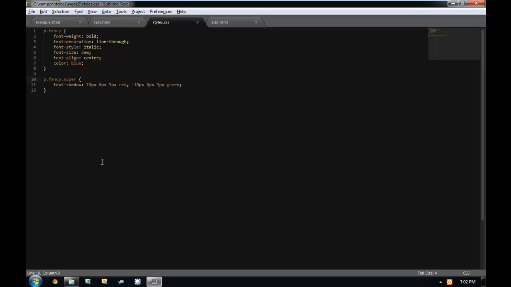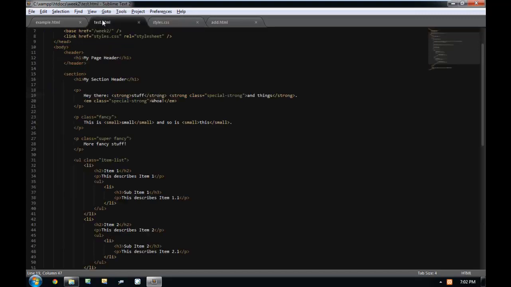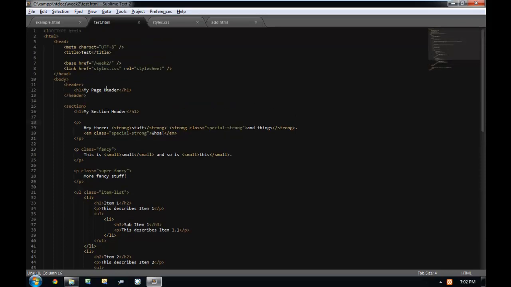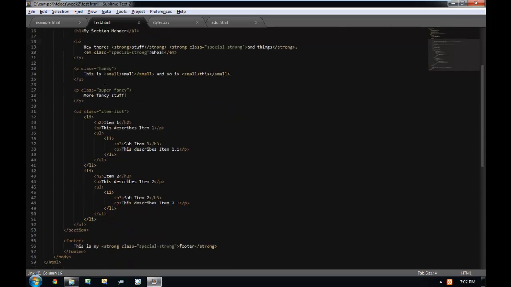So again, even if you don't use the most complicated selectors that you are aware of, having the understanding of the process you typically go through when styling a web application is very important. And that is, you typically start off with an HTML document, like what we did before. Last week, we created an HTML document. And then we went through and said, okay, well, I want this element to be blue, and I want this element to be red, and I want this element to be massive for some reason. I want every single small to be big for some reason.